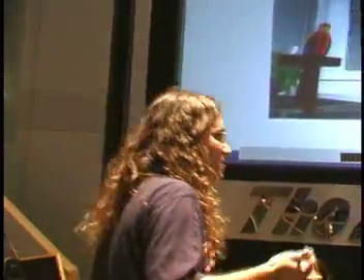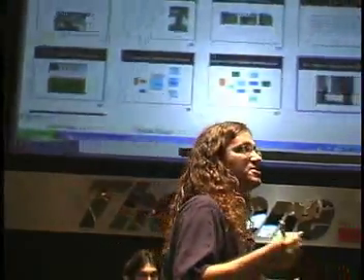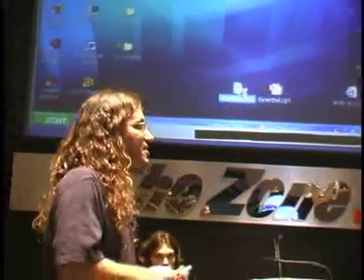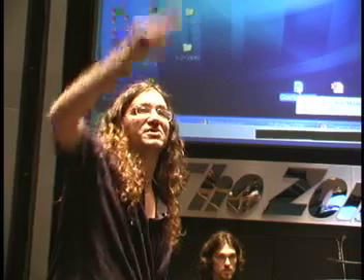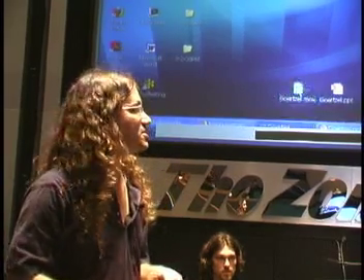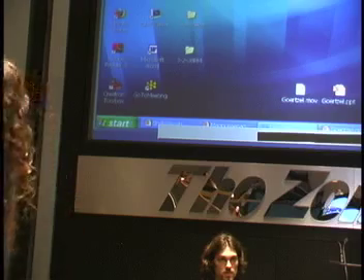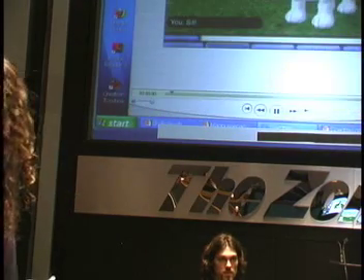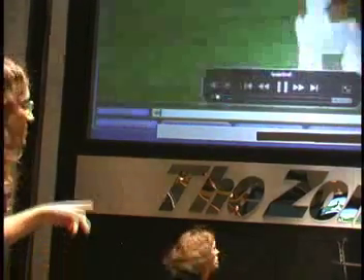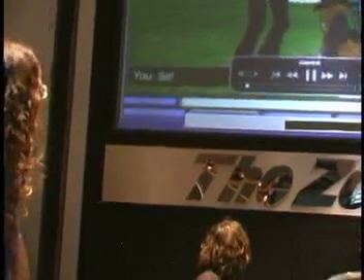Once you get to the point where you have virtual agents in virtual worlds and you're teaching them language and they're learning to communicate with you better and better, I think that's where we're going to see an incredible exponential increase in the intelligence of our virtually embodied AGI system. So what we're going to see here is another Second Life movie of our prototype system and what it can do with a virtual dog.